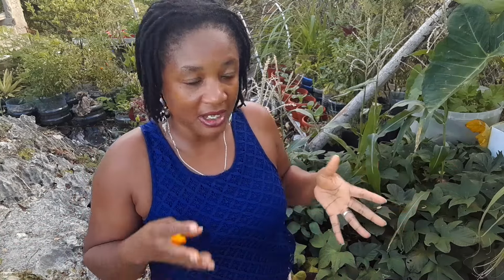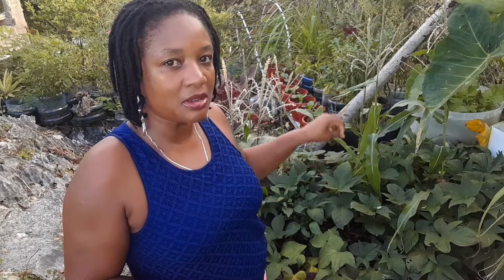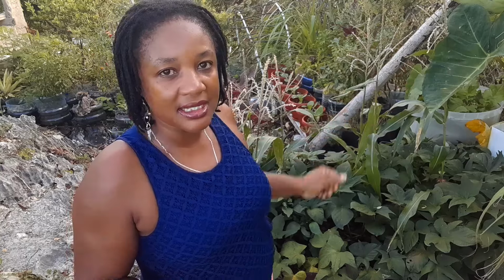So I'm able to harvest now, harvest 3 months from now, and in between, of course, because I don't plan to harvest all of the sweet potatoes all at once. Growing up in the country, we never took out the vines from the field. We always have a sweet potato field, and we search for the mature tubers and allow the others to continue growing. That way we had sweet potatoes all year round growing in the garden. So that's one of the things that you're able to plant once and reap for the entire year.